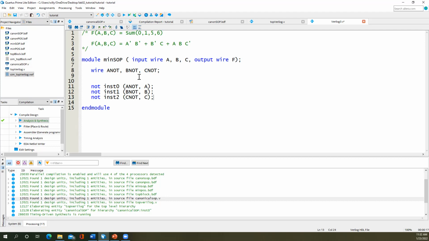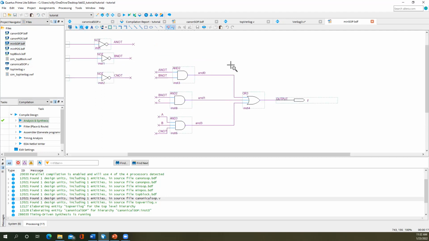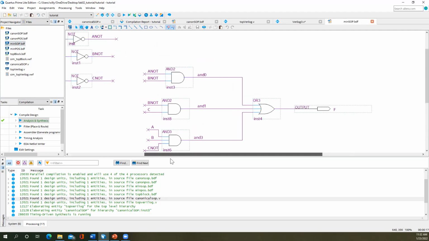All right, so we've got our outputs A naught, B naught, C naught here. We want to go ahead and instantiate our AND gate. And so AND, I'm going to call this INST3. And that AND gate, our output needs a name. Let's see, min SOP. So over here, here's our schematic drawing of the same thing.